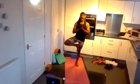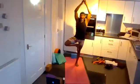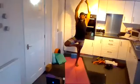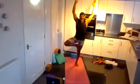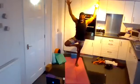Feet still active. Both feet are still active. If you can, on the breath, you're reaching your arms out and up towards the sky. And as you breathe out, shoulders down. Keep reaching your right thigh away from you. Reach your arms out, grow branches, grow leaves.